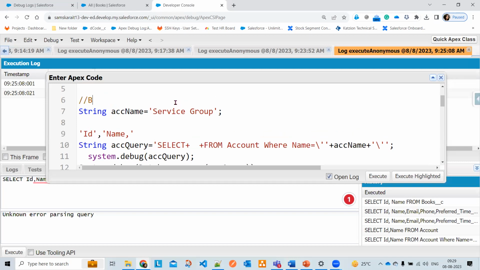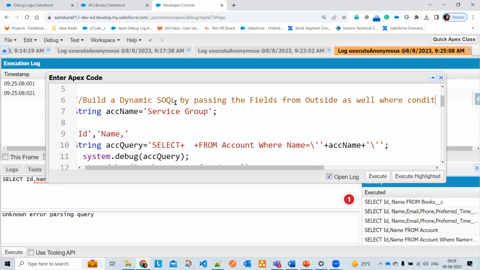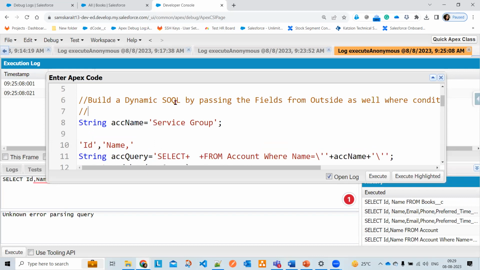So the assignment is to build a dynamic SOQL query by passing the fields from outside as well as the where condition also from outside.